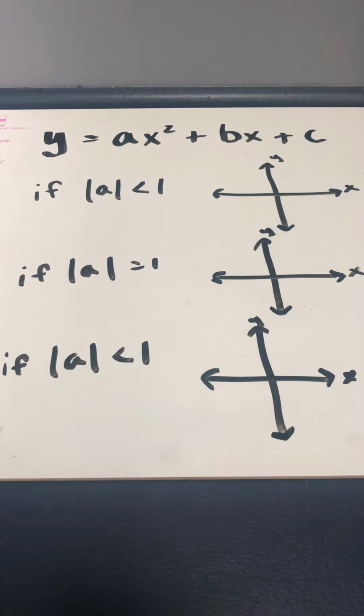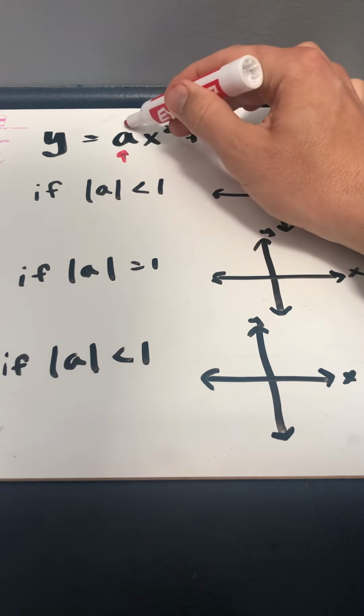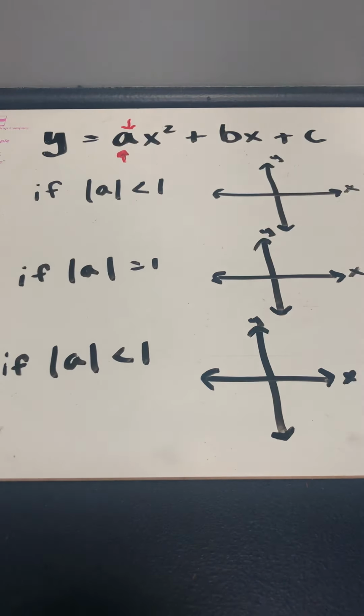This lesson will help you make a determination as to whether or not a vertical stretch or compression has occurred on the graph of your parabola. We can tell this by looking at the a value once your parabola is written in standard form. By looking at this a value, it will give us information as to whether or not this graph has been stretched or compressed. If the graph has been stretched, then the graph will appear skinnier than normal. If the graph has been compressed, it will appear wider than normal.